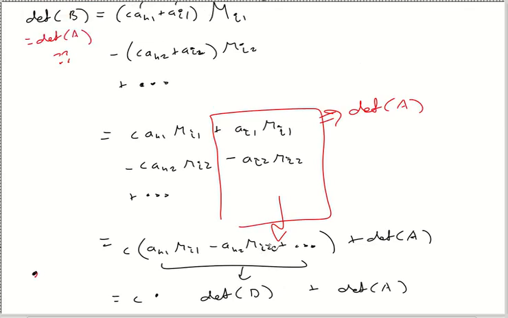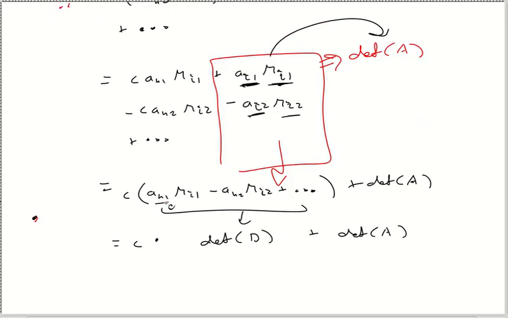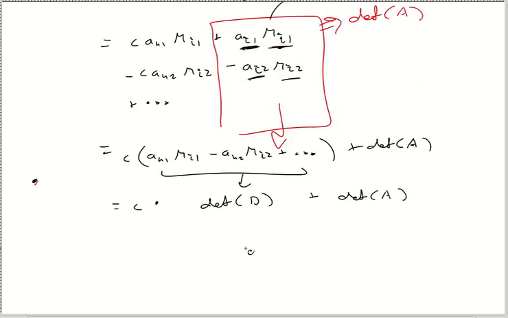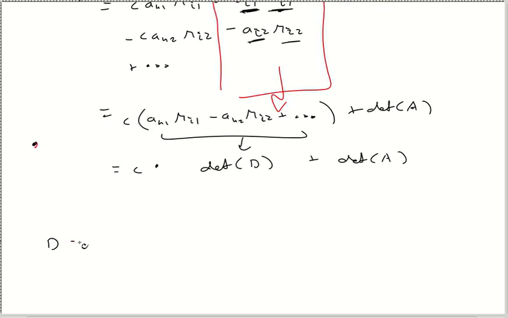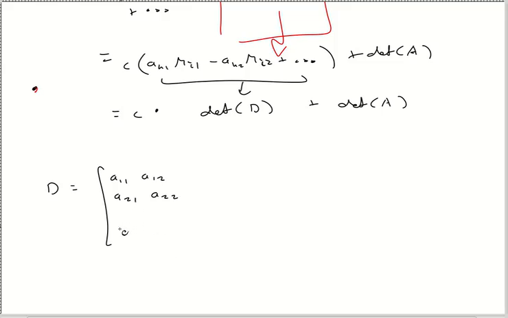How does that work? Well, just like I had here a scalar times a minor, a scalar times a minor, a cofactor times a minor, basically, made a determinant of A. What if I went that same style this way? I said I have a cofactor times a cofactor times a minor. Cool. Well, if that's the case, what does D look like? What does the matrix D look like? A11, A12, A21, A22, so on and so forth.